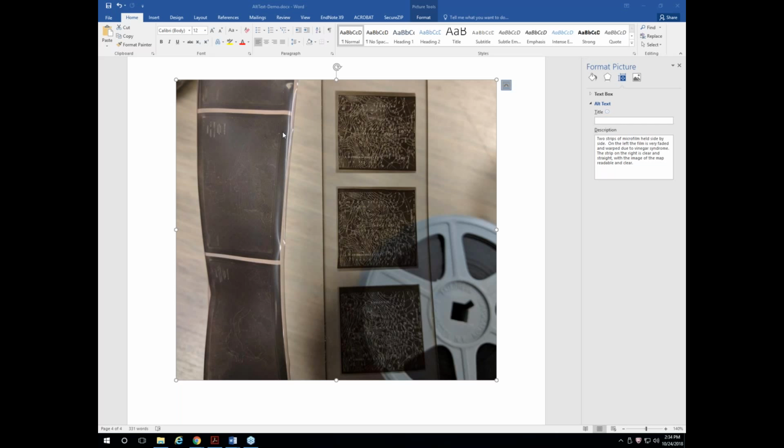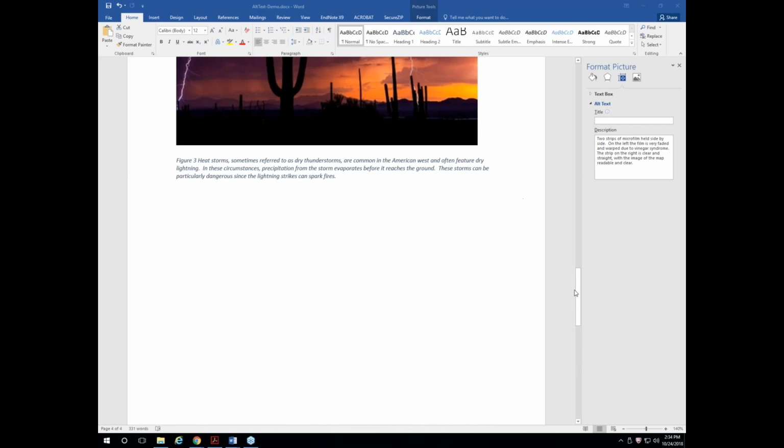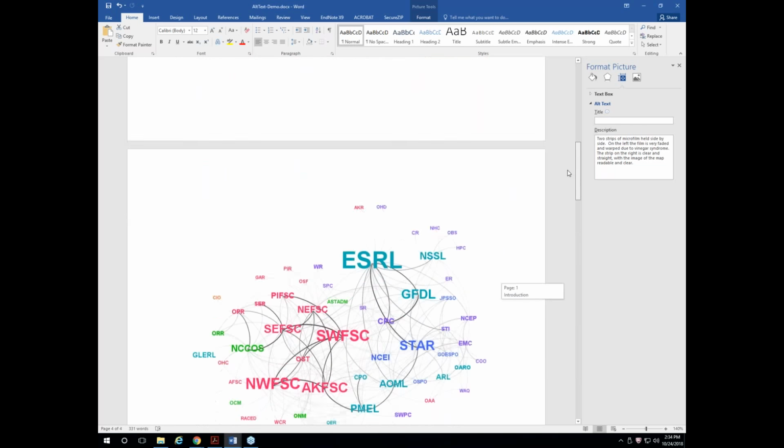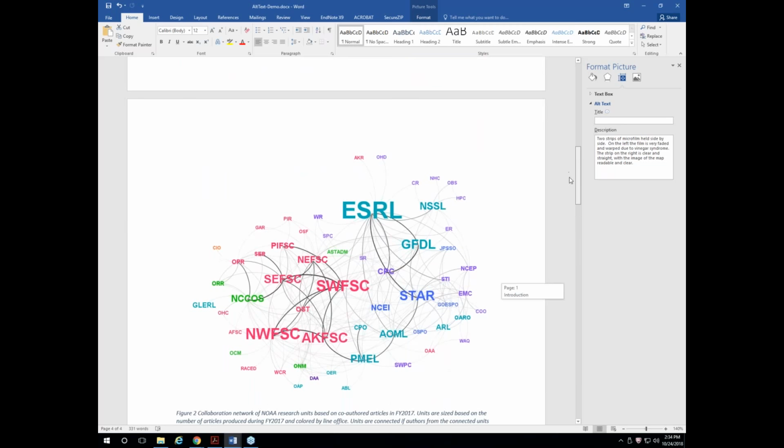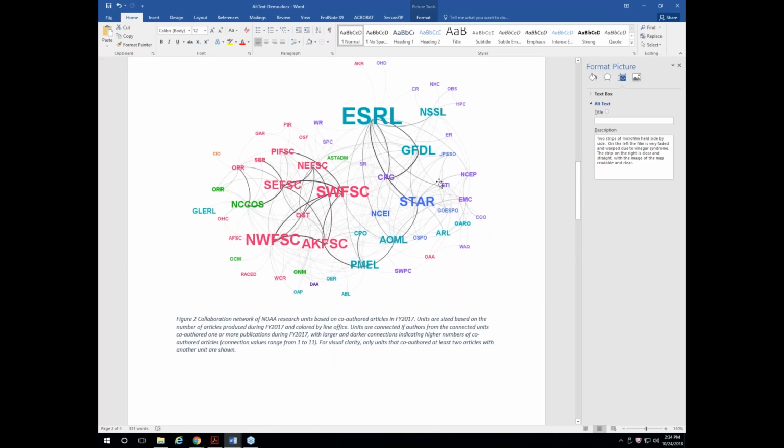When it comes to maps, I did not grab a map, and I wish I would have. Maps sort of run on the same principle as our network maps that I have up here.